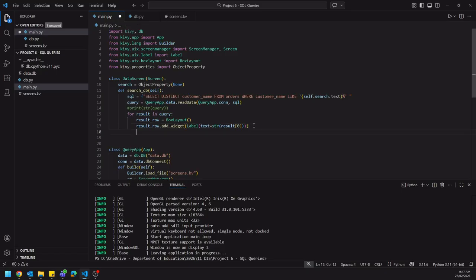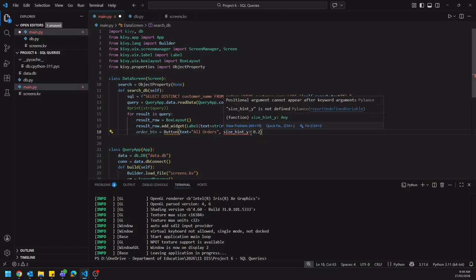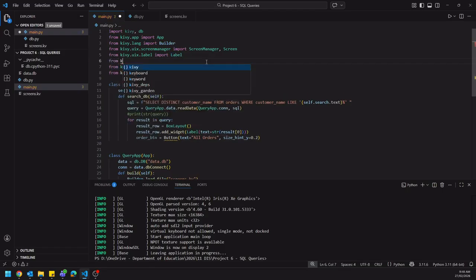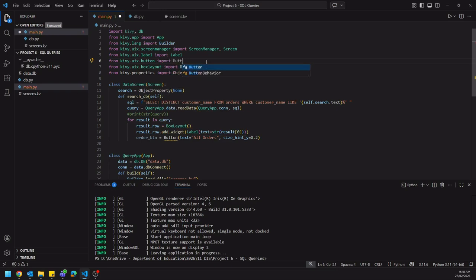We're then going to create an order button. So I'm going to call it order btn for button, which is an instance of a button. And we need to add a text so we know what the button does. And I'll give it a size hint as well. Sorry, not colon, that's Kv talk, equal to 0.2. So again, I need to import the button. So this might seem a little bit tedious, but the imports are always one time only. We know this, once we've got them, we can use them wherever we want. Button. So we've imported the button and set it up.